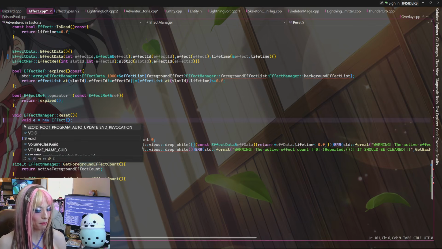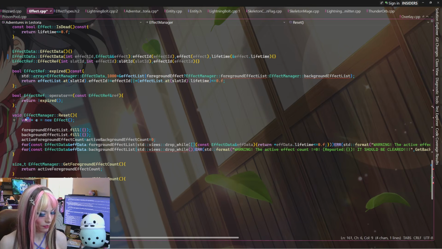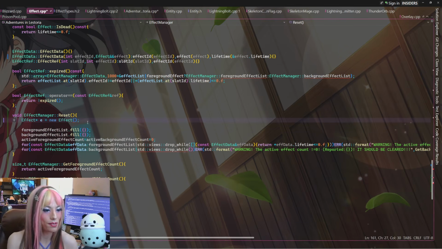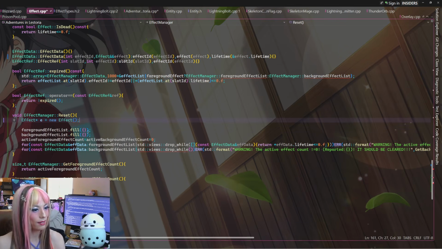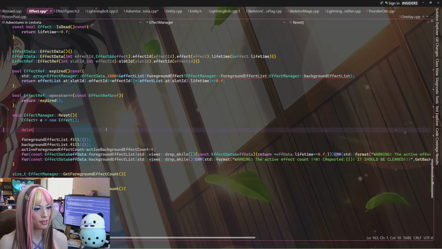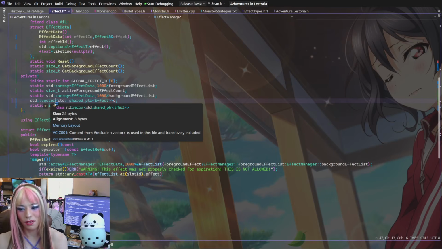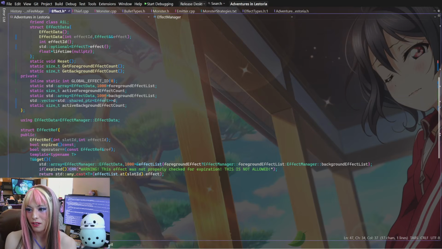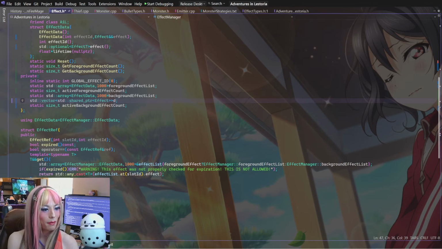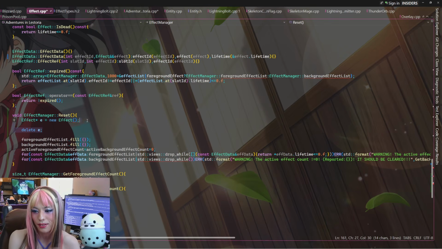And then that would give you a pointer, and the pointer can be cast to whatever you're looking for. Like in this case, it's our effect pointer, so it gives us a new effect, right? That data is now on the heap. It remains in the heap until you either delete it or end your program. If you never delete it, it just exists forever. So a container like a vector will claim ownership of that so that you don't lose track of it, right? Because if you just have this in a loop, you're going to create effects over and over, and eventually you'll run out of memory and your game will crash.